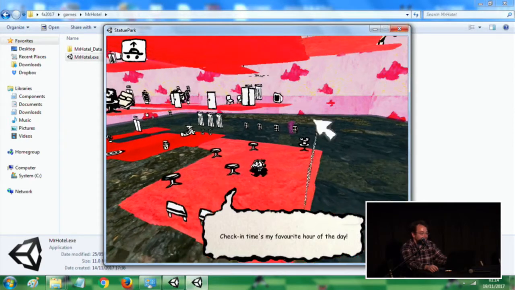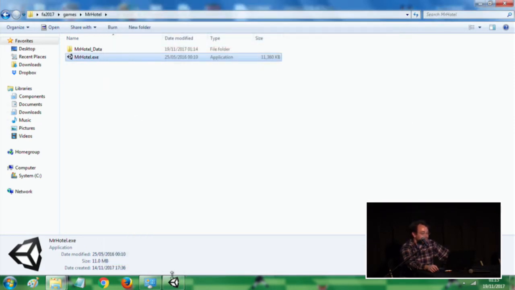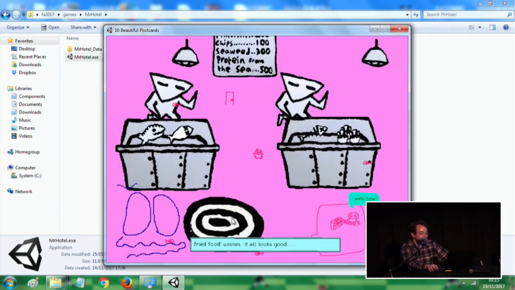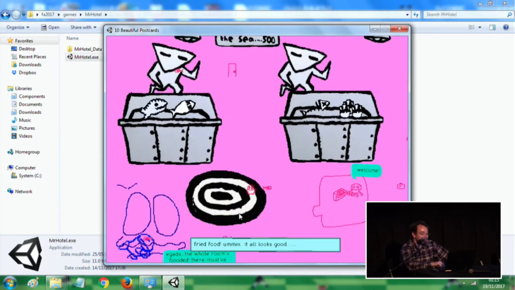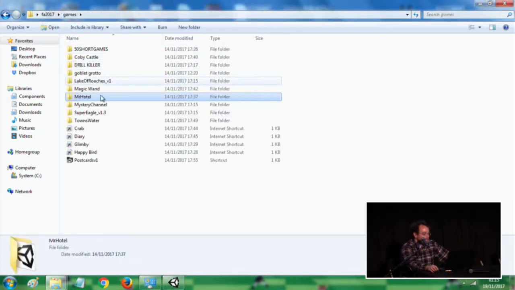But I didn't want to do the elevator. I didn't want to sit down and code that elevator. It just seemed like a hassle and it was depressing me every time I thought of it. So I just destroyed the game. But I kept the assets, like I kept that rug. So that rug and the character of Mr. Hotel are all that remained of Mr. Hotel. So let's see what other.